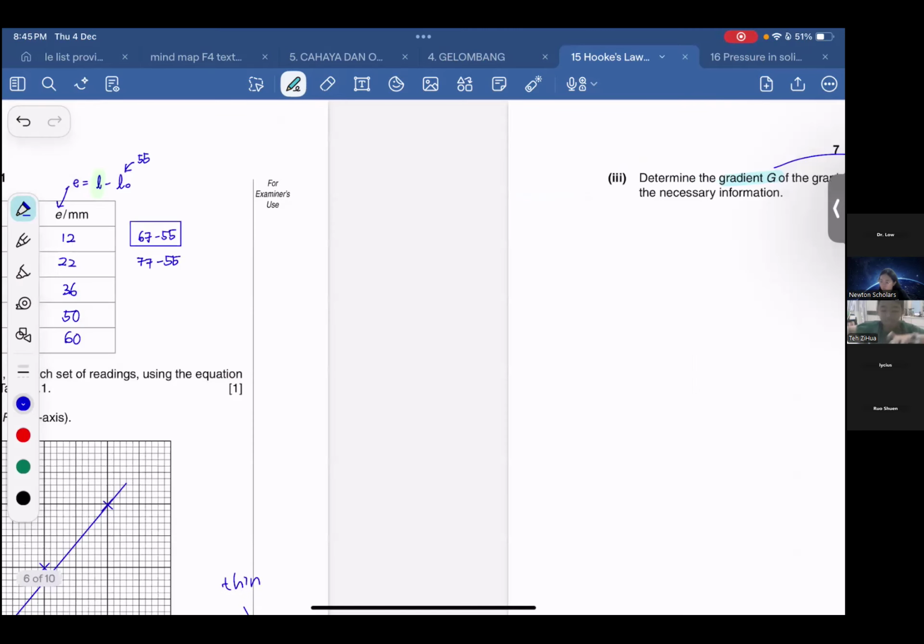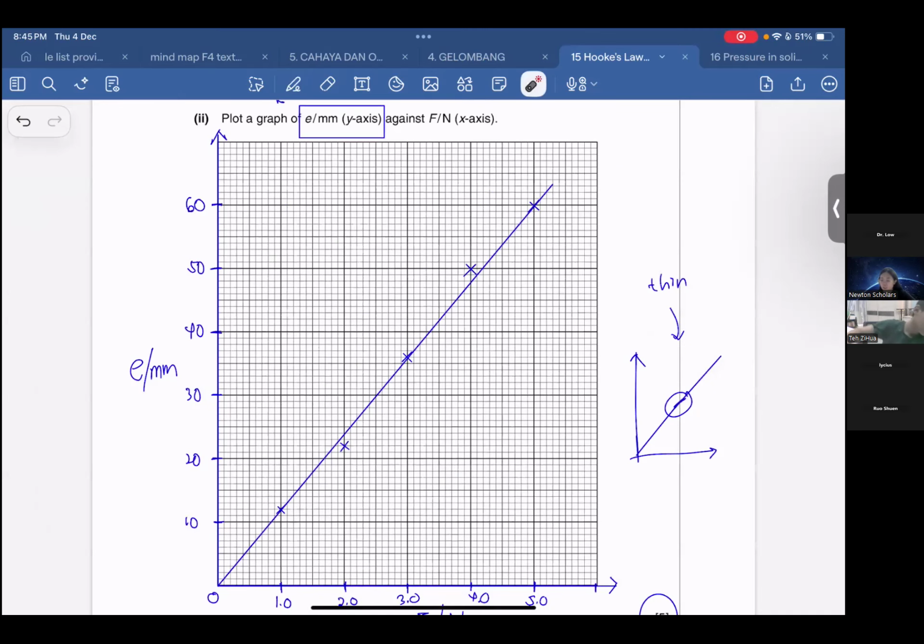The big triangle gradient, can I take the value for the whole graph? You mean from where to where? Okay, let's say, Angeline, the last point here is exactly on the line. You want to take this point and draw this as your triangle? Yes. Or you want to drag this one and here? I say yes also because the first point is also on the line. If the point is not on the line, you cannot take the point. We must find the point on the line.